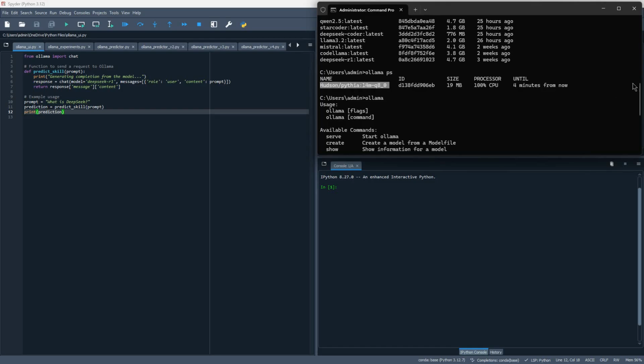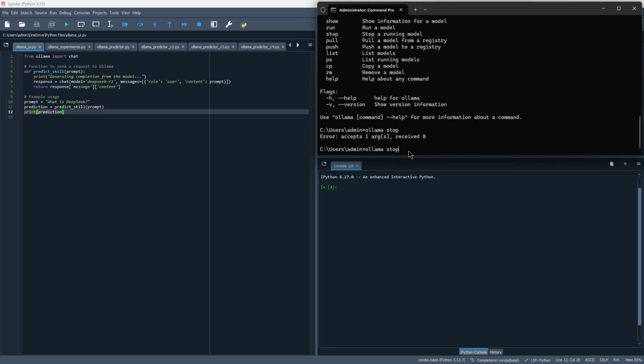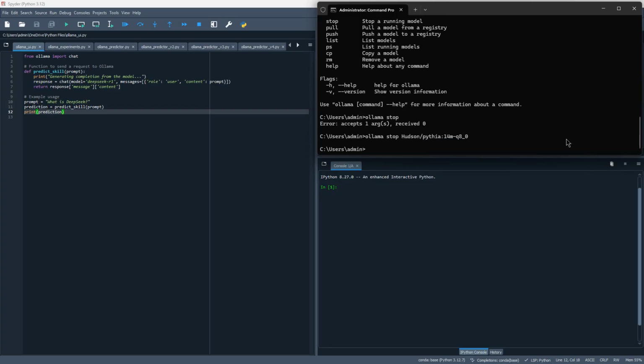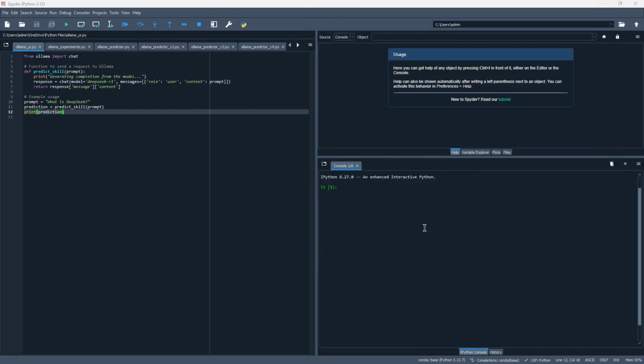Now with some of these, what you'll notice is you'll see at the end of them they have latest in there. If they've got that, then just referencing by the first bit here should stop it. But we're going to just do this one. There we go. So let's just see. Yeah, so you can see it's not running now. So pretty straightforward. And I don't think I'm going to need to use that for the moment, but we can always bring it up again.